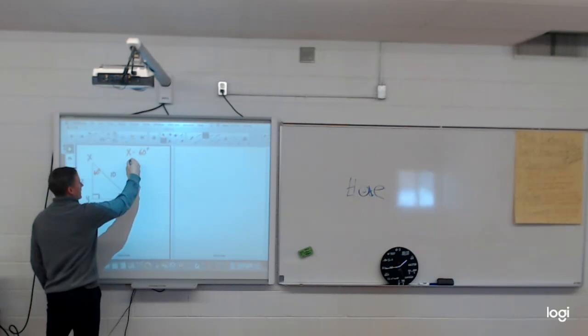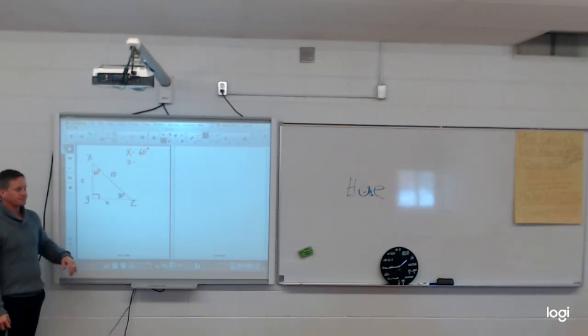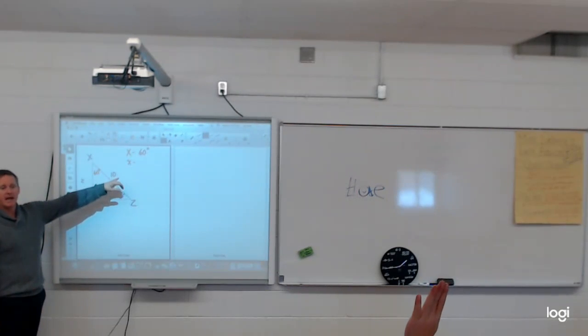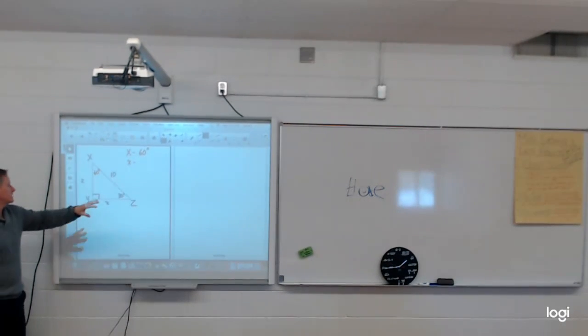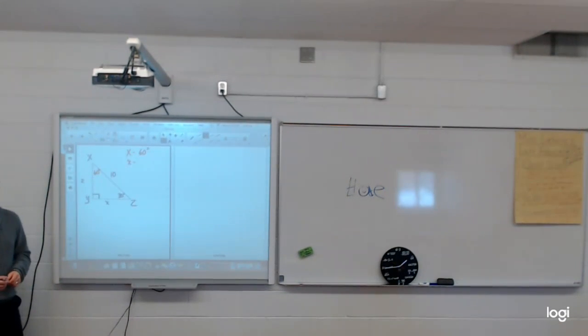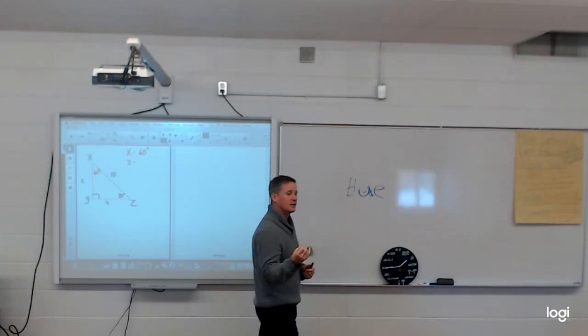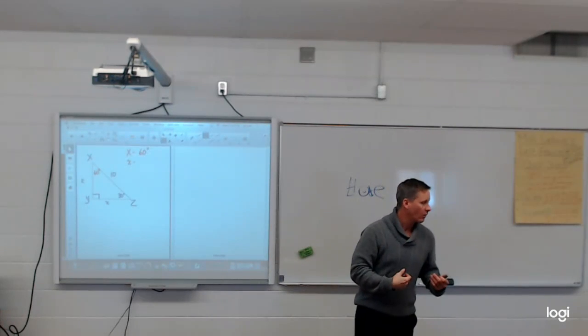Okay, let's find what side X is now. So here's where we have to talk about this. I want to find side X. I was given angle Z, and I was given 10, which is the hypotenuse. I only want to use the blue information that's given to me. That's all I want to use to find this. So I say to myself, I have 3 trig choices: sine, cos, or tan. And it's going to be dependent on what I know.